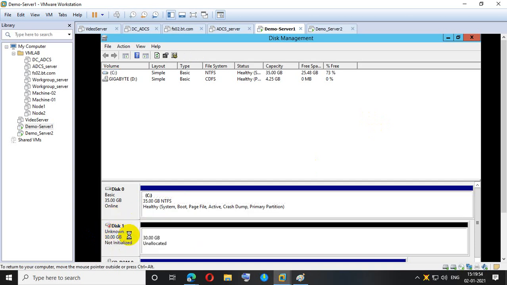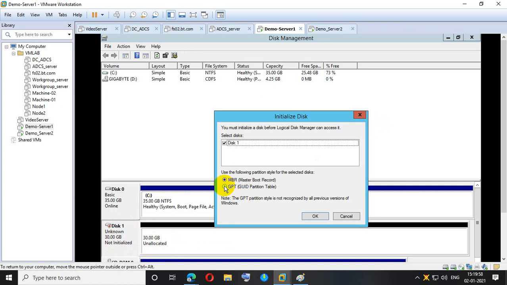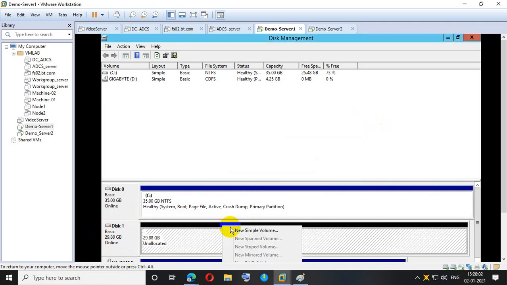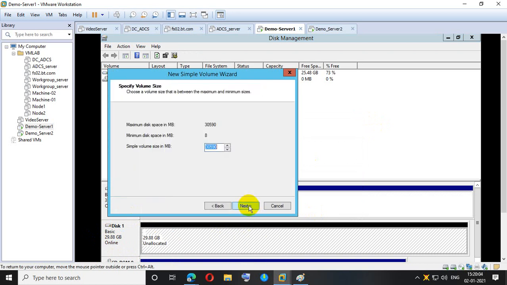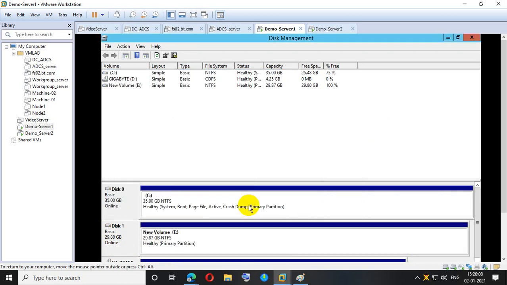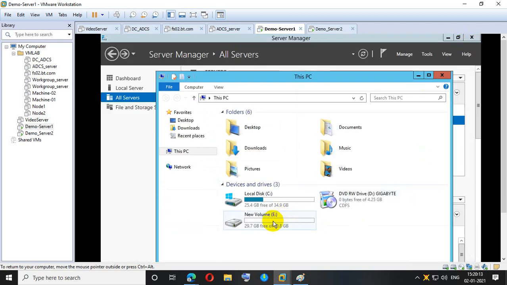Make it online, initialize the disk, select GPT, click OK, and then create a new simple volume and finish. Now you see that the additional drive is there.